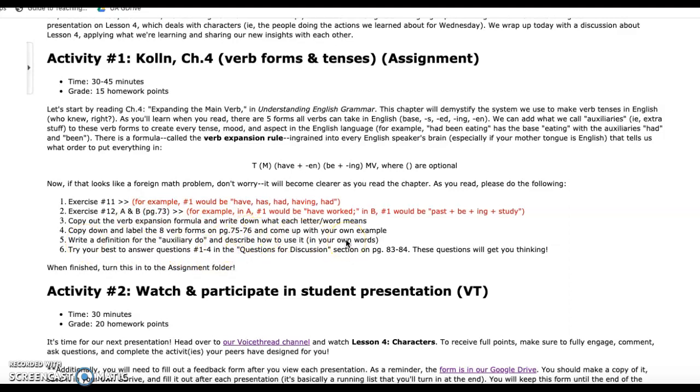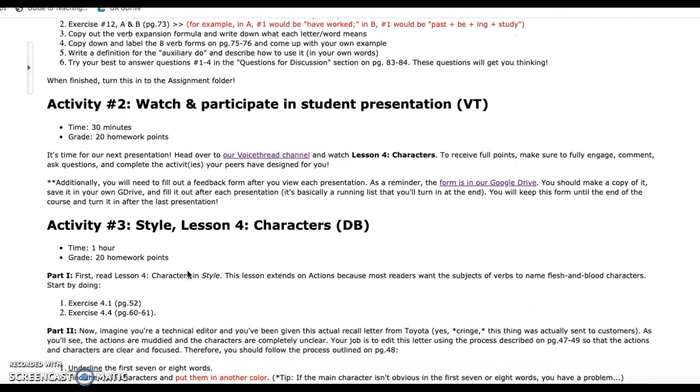This is just some application stuff. Write a definition for the auxiliary do and describe how to use it, which you will learn. And then try your best to answer questions 1 through 4 in the questions for discussion section on page 83, 84. They will get you thinking. And sometimes there's a right answer, sometimes not. I'm curious to see how you answer them. And then when you're finished, you're going to turn this into the assignment folder.